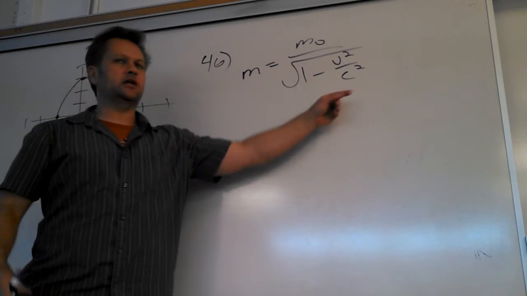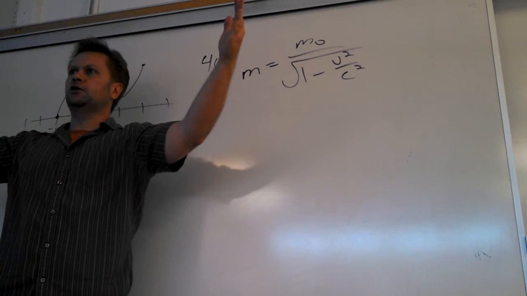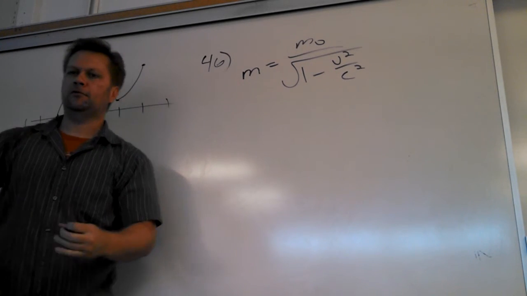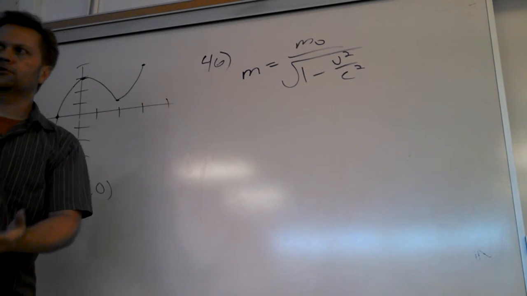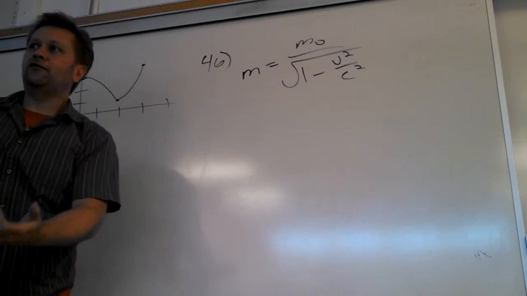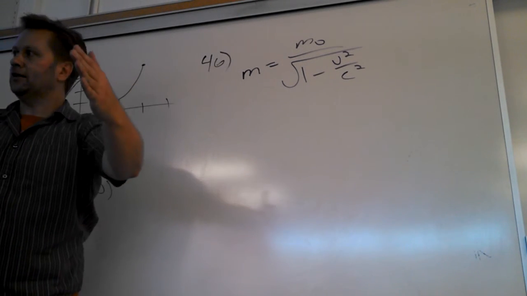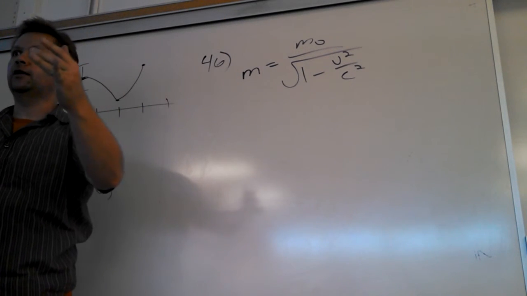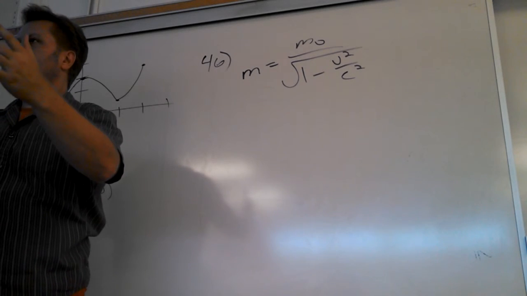You see this in the expression when you go really, really fast, you actually get shorter. Right? So there's a problem in my quantum physics class where Otto is running really fast with his ladder, and his ladder is longer than his barn. How fast does he have to run so the ladder will fit in his barn? Because the length of the ladder shrinks when you go faster with it. It's not just anyway, screw it.